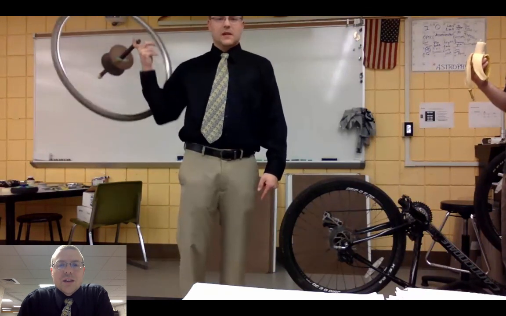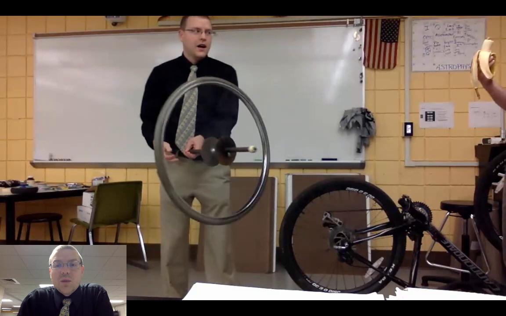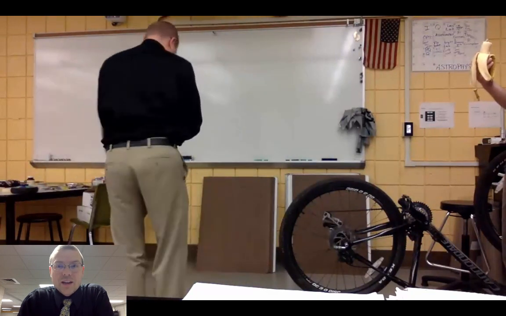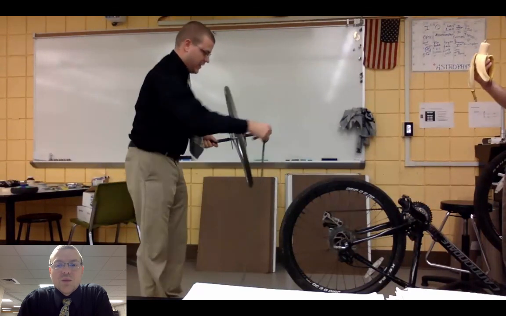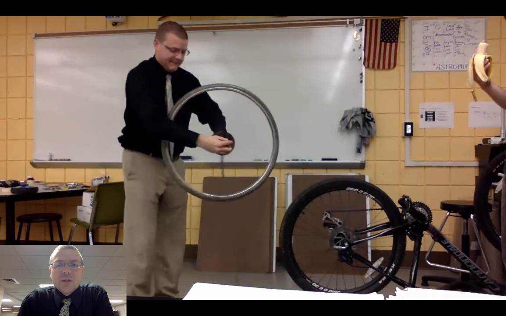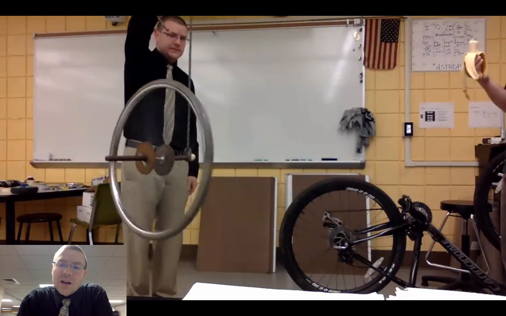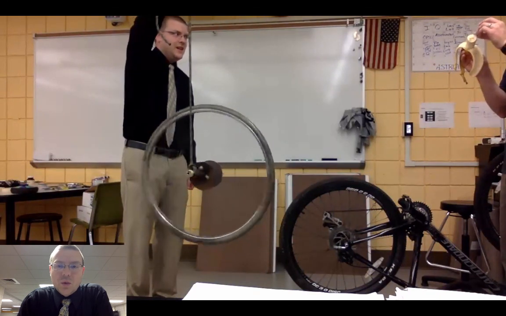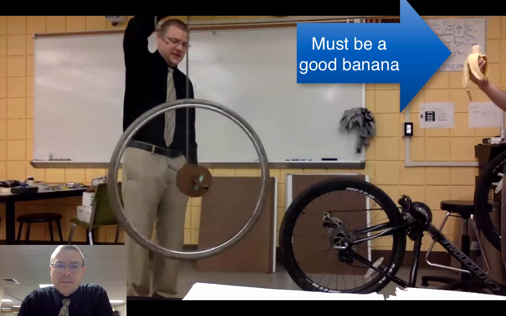As that torque causes the momentum to change, the wheel starts to precess and rotate around as long as that external torque is present. So the torque is in one direction, the angular momentum is at 90 degrees to it, in the direction of the spin, and that torque is going to try and rotate the wheel in the direction of the torque.